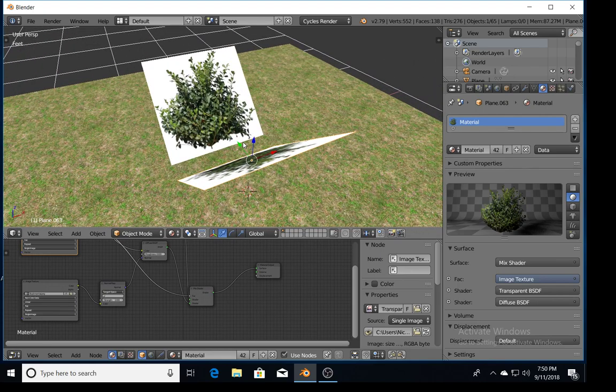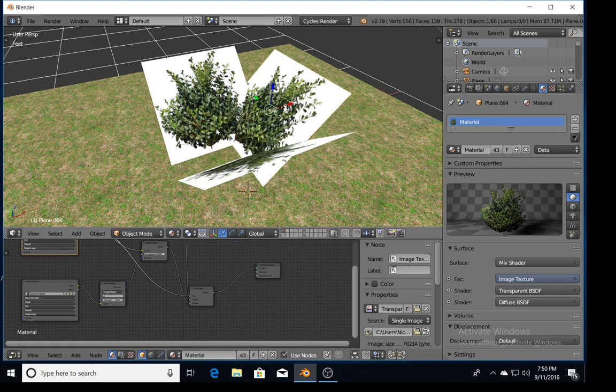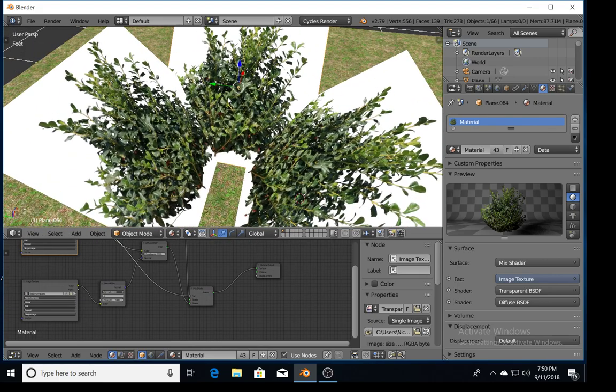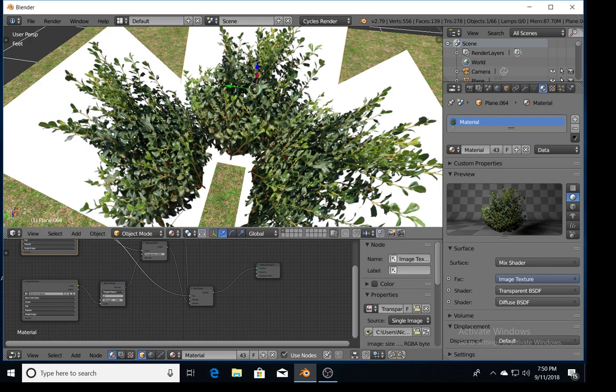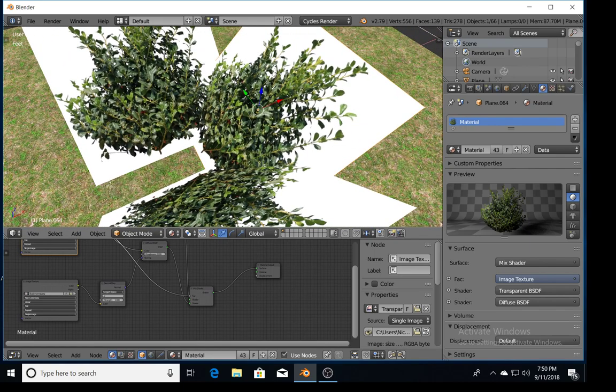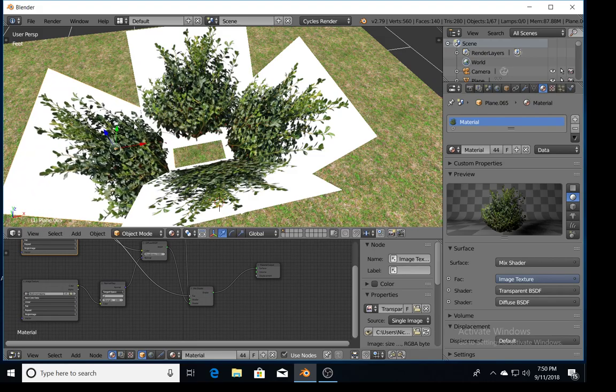Next thing we're going to do is Shift D, duplicate it again. RZ, I want to say 90. There we go. Basically what you want to do is take the bush texture and make sure the bottom stem is in the middle, but you want to make sure the image of the one bush is touching the other two bushes. And then Shift D once again, RZ 180. And there you go.